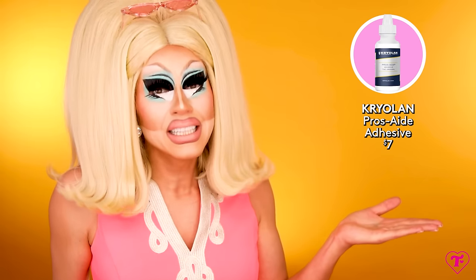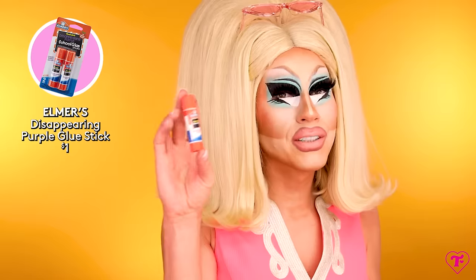What do most drag queens do? They glue down their brows. There are two ways to do that: one is to use rubbing alcohol to clean out your brows and then use Prosaide, which is a very intense adhesive that works, but I've never been able to use it without losing eyebrows. I recommend using a little alcohol on your brows and then Elmer's disappearing glue stick. It dries clear, you've seen it on Drag Race, and it's extremely replenishable — available at Target, CVS, Walgreens, anywhere.